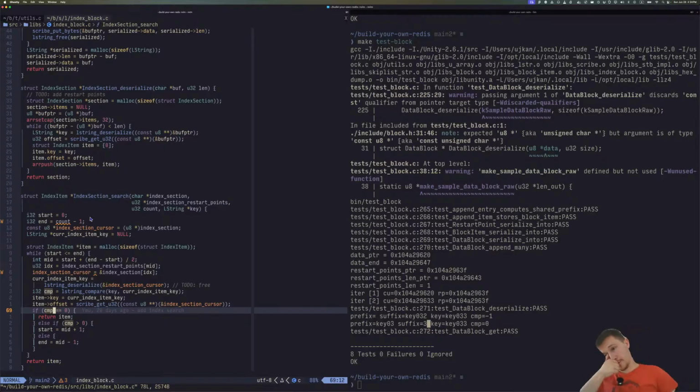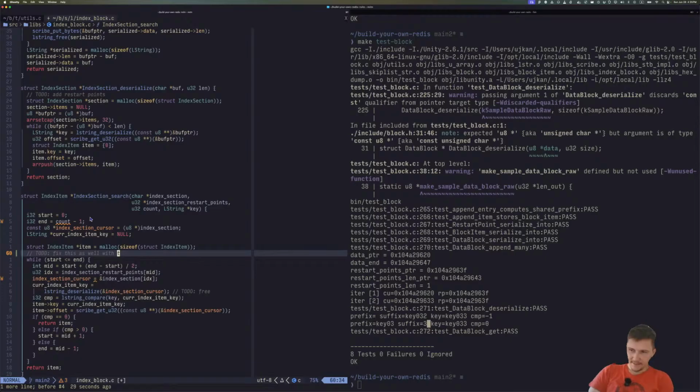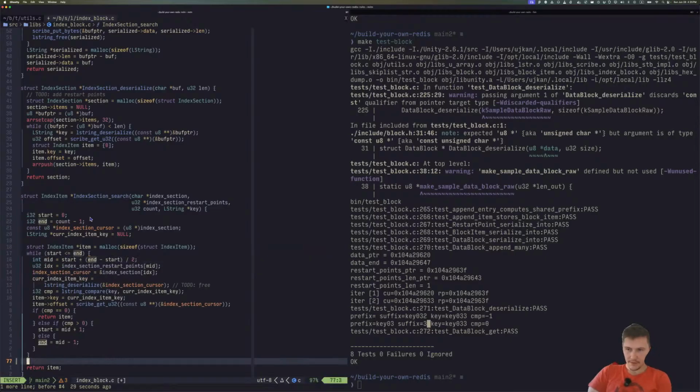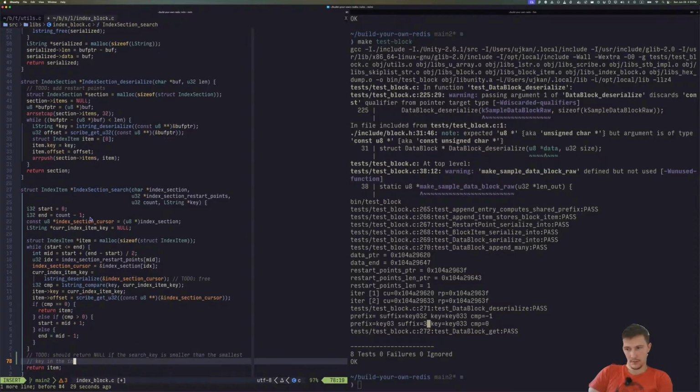It's the same problem, I would say. So I would say it should return null if the search key is smaller than the smallest key in the index, obviously.